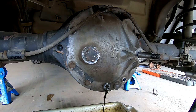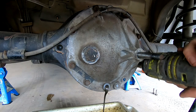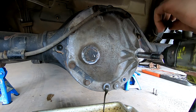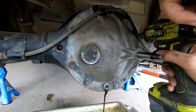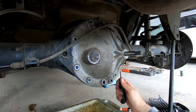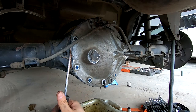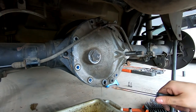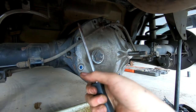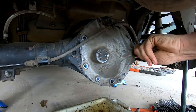Out comes your oil - I like to do that bottom bolt first so it can drain while we're undoing the rest. Always when you change your diff, remember the ratios - they are marked on top of the axles, but it's good to double check. I'm pretty sure the 3.23s are too big for this center anyway, so this is a 3.08. The diff oil is looking a bit metallic which probably explains the bad knock we've had. When you get all the bolts off, there are two little ears behind the cover - just pry on it gently. There's a dowel at the bottom and a dowel at the top, so wiggle it off those dowels.